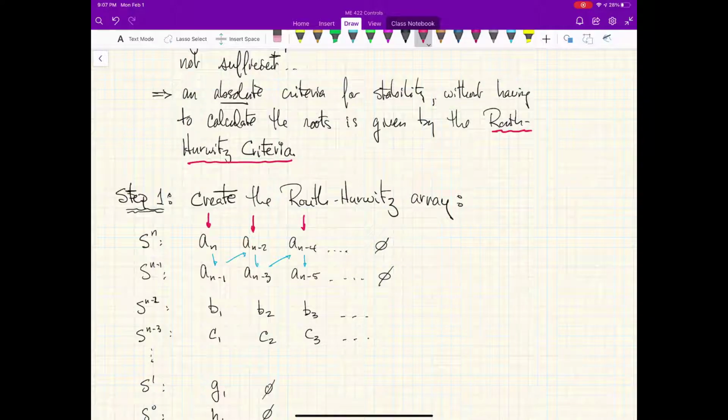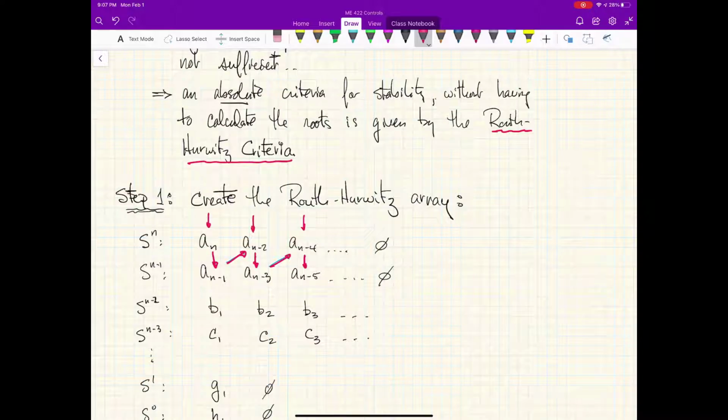So it's a little bit like I'm starting with the first one on the first row, then I go to the second row and put the next coefficient, then I jump back to the top row and put on my third coefficient, then my fourth coefficient goes back down on the second row, etc. Okay? And so I populate my two rows like this until I've taken care of all my coefficients, meaning the s to the 0th power coefficient is included if I have one. Okay, so that's the beginning of my Routh array.